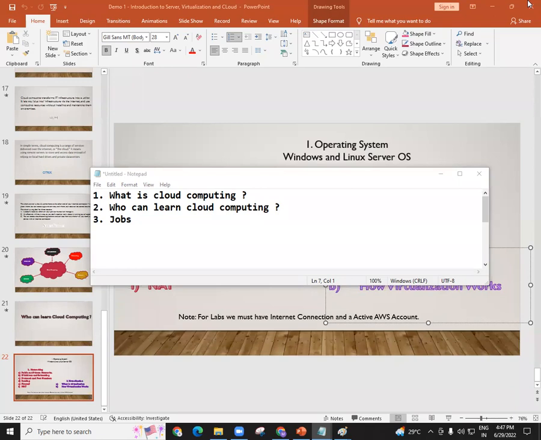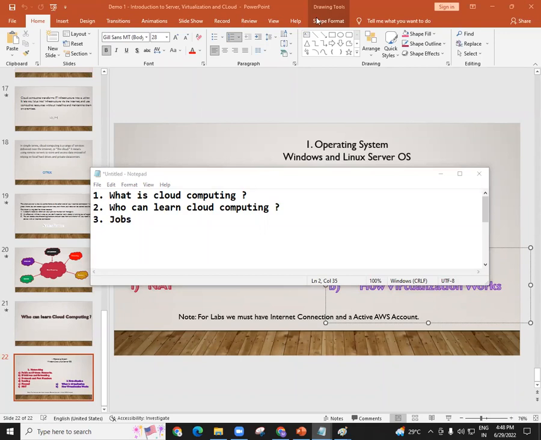If you are a fresher who just finished your graduation or master's, whatever, or if you are having experience of some years in, say, Linux administration, then it is an advantage for you. If you're having some experience on programming or some other field, then okay, you have some working experience. But as a fresher, you can start your career in cloud computing.